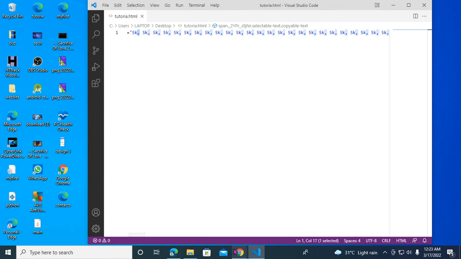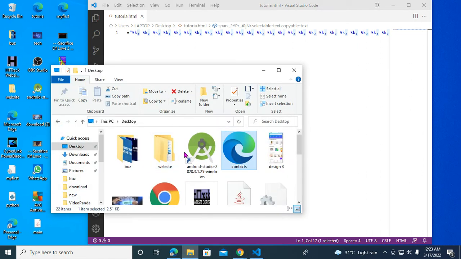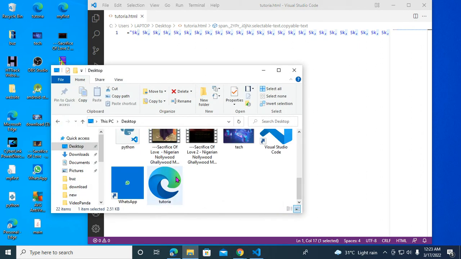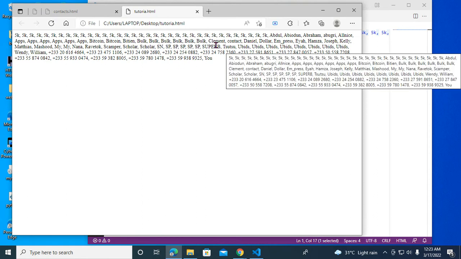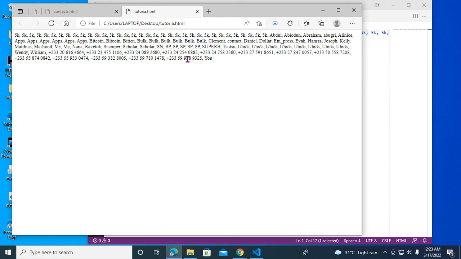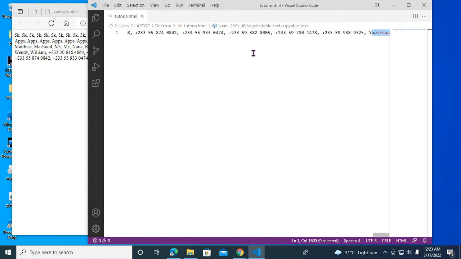So we've saved it. Let's go to our storage and locate that one. We saved it as tutorial. You can see it here. Let's open it. You see that the contacts and those that have saved their names, they are all there. But we want it to be in, what do we call it? I'm not trying to teach you HTML, but you need to get this background in HTML.